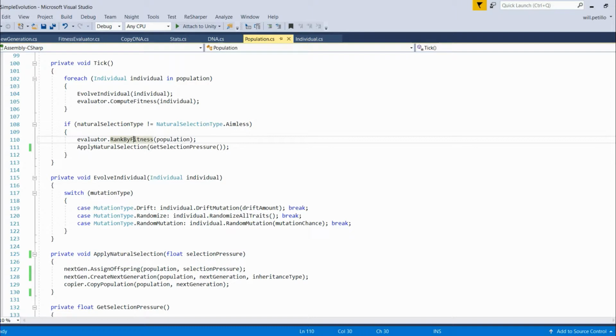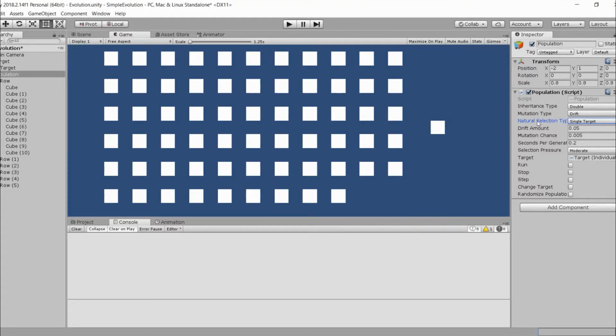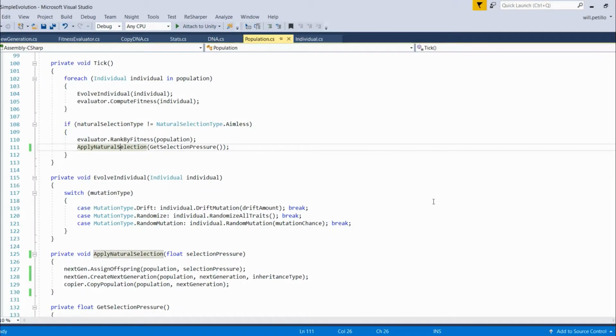However, the option for expanding this is there, and I plan on putting all of this up on GitHub, so you can take a closer look at some of this code and experiment around with it. If you'd like to do something trickier with the selection type, like adding more targets, where each one gets to figure out which one it's closest to and gets its reward value based on that, or whatever else you come up with, it has an open design that should make it not too difficult to extend.